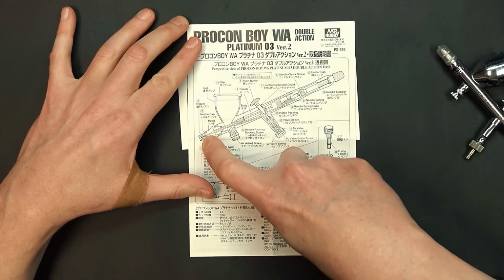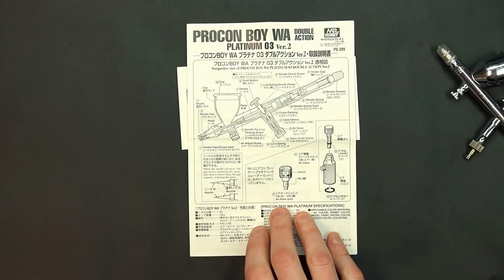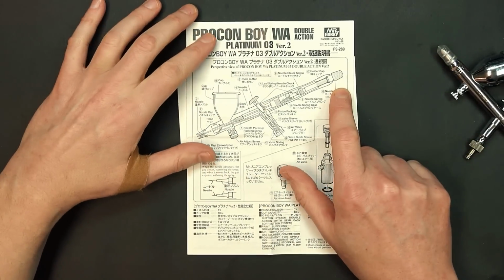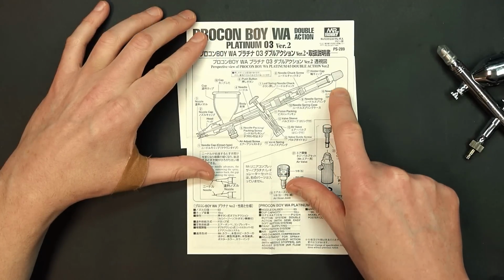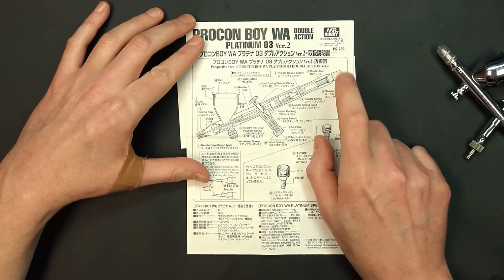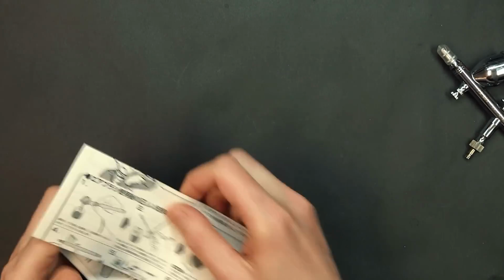I don't know. Well, either way, the nozzle cap, the little brass kind of fitting right there, that's where that's going to be. An option that you don't see in a lot of airbrushes at this price point is the needle stopper. So if you want to make it so you only pull it back so far, you can lock that into place, which I thought was pretty neat. And then some do's and don'ts that may or may not be in English on this one on how to actually use your airbrush there.